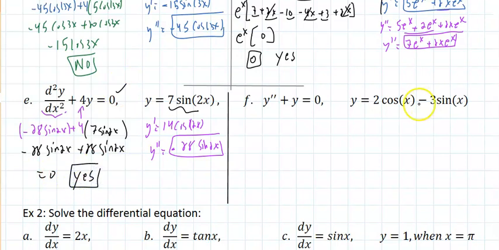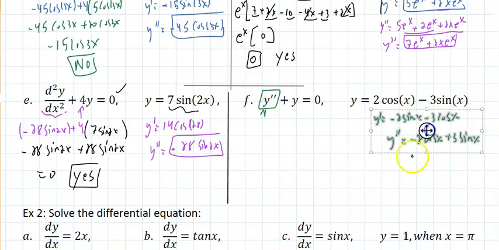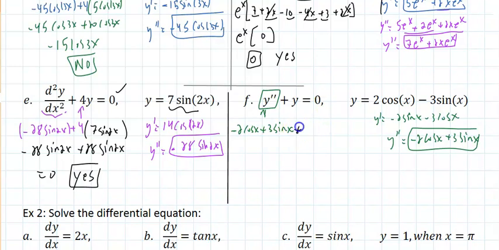And how about if I looked at the last example in these types of example 1? I need two derivatives. Well, first derivative is negative twice the sine of x minus 3 the cosine of x. And I need a second derivative. That's negative 2 the cosine of x plus 3 the sine of x. If I take the second derivative, which is this right here, negative twice the cosine of x plus 3 the sine of x plus y, twice the cosine of x minus 3 the sine of x. Let's see what happens. Those two cancel out and those two cancel out. I'll get a 0. My answer is yes, it is a solution.